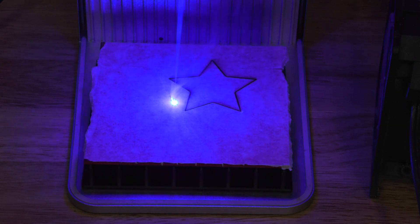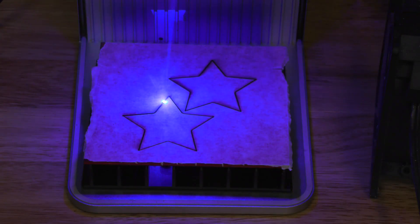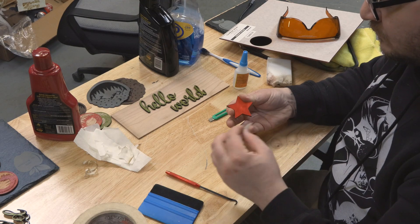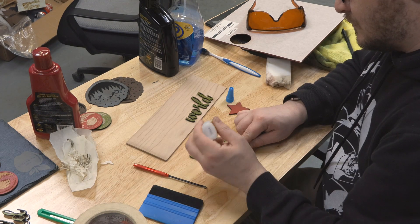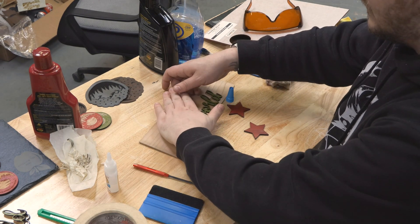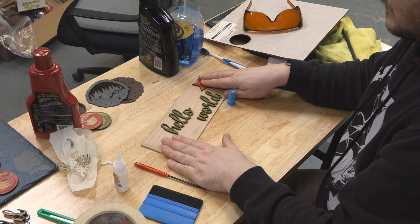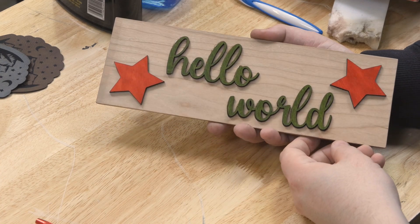These were super easy — very, very simple to cut out. The mask is vital here, but you can just lift the wood right up and the pieces just fall out, which is perfect. We'll peel the mask off and start gluing these pieces together. This is this material's strong suit: being able to cut it out and mount it on things. This is just a piece of plain wood that I had laying around the shop, and the color shop woods are so bright in comparison — it really, really pops. And there we go, a simple little sign.